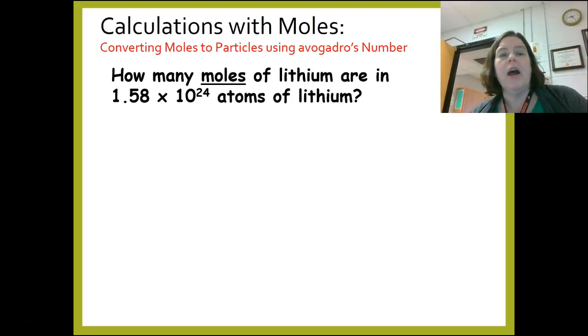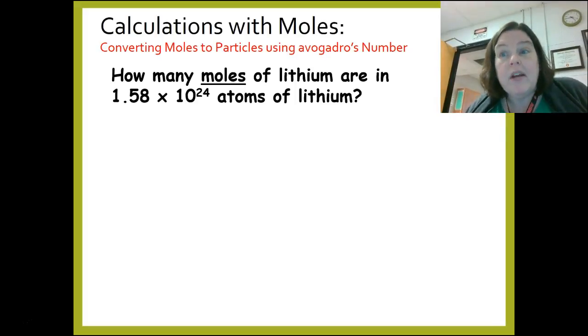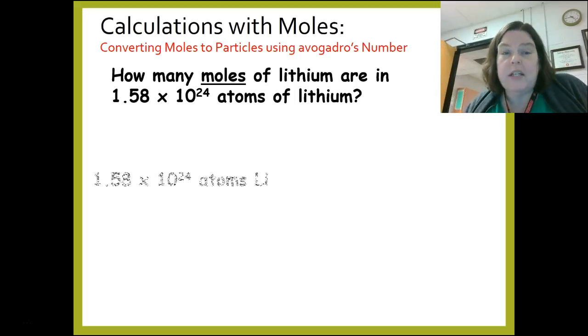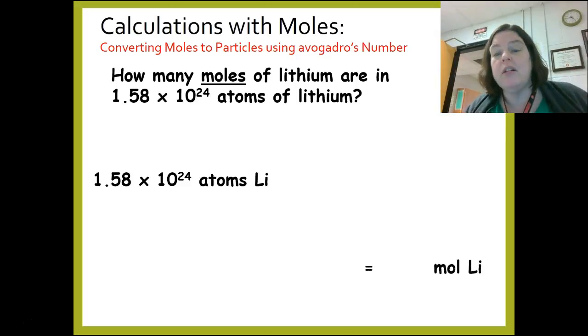Okay, so here we go. How many moles of lithium are in 1.58 times 10 to the 24th atoms of lithium? What are we given? Yeah, 1.58 times 10 to the 24th atoms of lithium. That is what we're given. What are we trying to find? Okay, moles of lithium. Notice how I put it down here because I'm running out of room in my space.